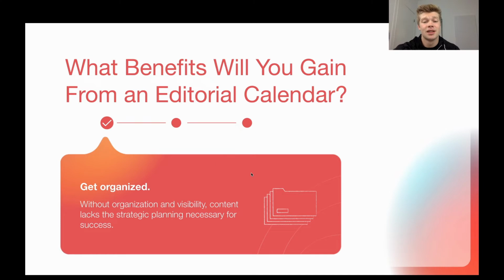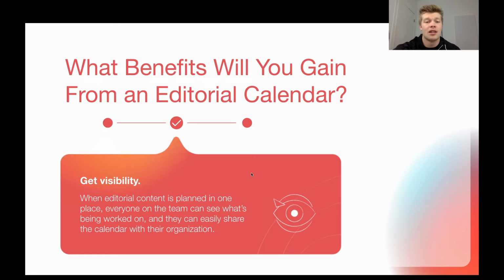It makes sense. When you're organized, you're able to think clearly and strategically about what you're creating to ensure it's aligned with your goals. And when you have clear deadlines, things actually get done. In fact, there's a quote we love from Joe Pulizzi, who you may know as the founder of Content Marketing Institute and the author of some classic books on content marketing, where he says, and I quote, "If you don't keep an editorial calendar, the content doesn't get done." We definitely believe that's true here at CoSchedule.